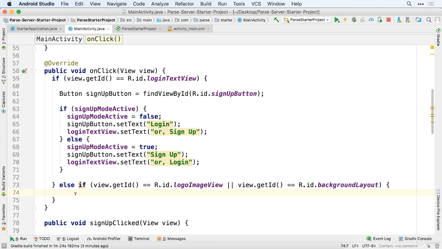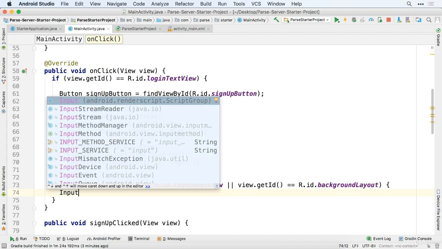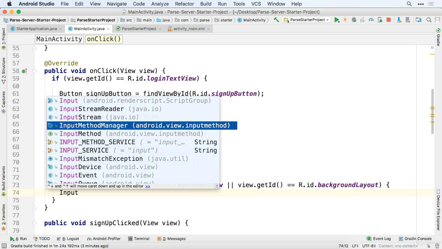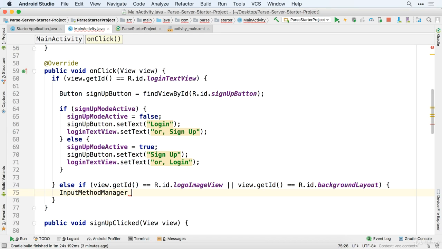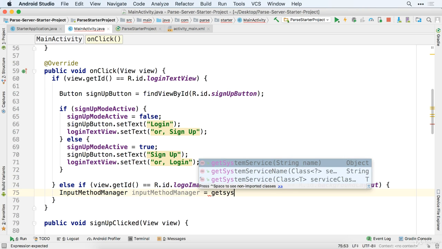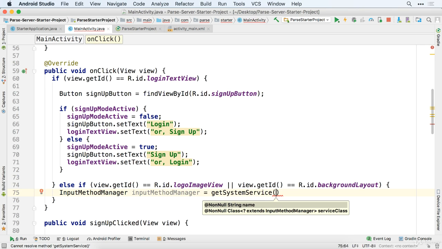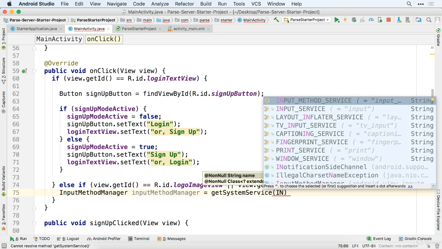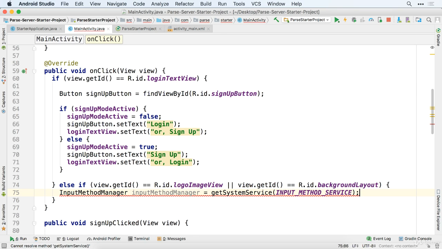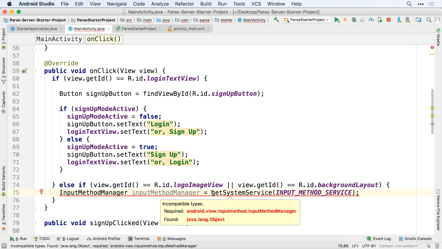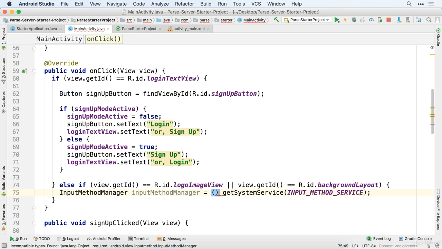So if it's equal to either one of these, we know that the user's trying to dismiss the keyboard. So we're going to use something called the InputMethodManager. Make sure you hit enter on that so you get the proper things imported. We'll call this inputMethodManager and say this is equal to getSystemService. The one that we're looking for is in all caps, INPUT_METHOD_SERVICE. Look at that, it pops right up. Once we have this in place, we've got to make sure that we cast this the correct way, so we put in parentheses that this thing coming back is an InputMethodManager.